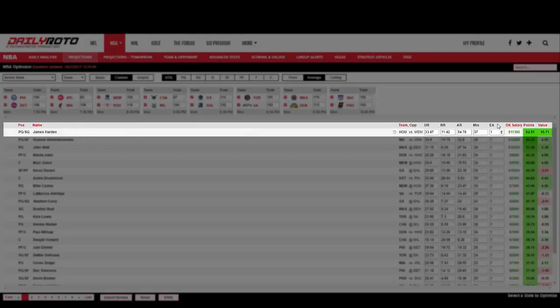The reasons you might use the efficiency adjustment: sometimes we use it as a secondary check when we're adding up all the outputs of our teams, and how that relates to the team total. If we're substantially different than the team total, there might be something in our DVP that isn't particularly catching well in terms of the pace of play or the ease of the matchup. So we might use that to adjust efficiency.